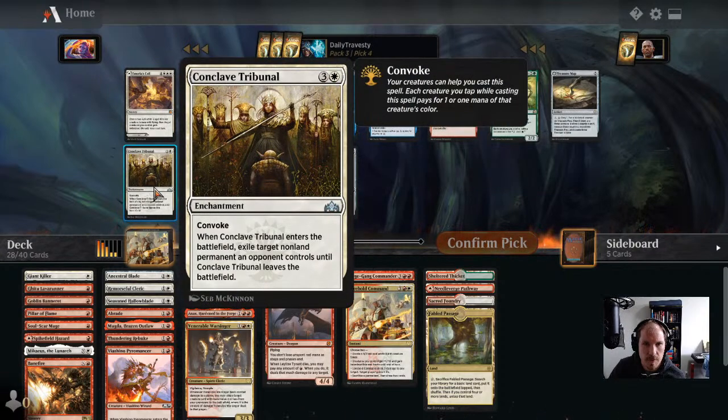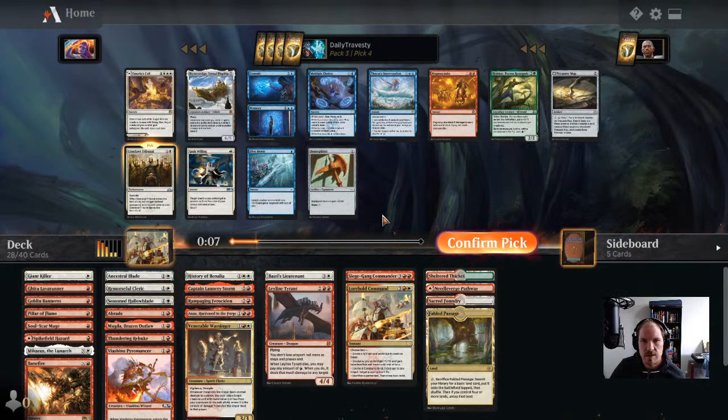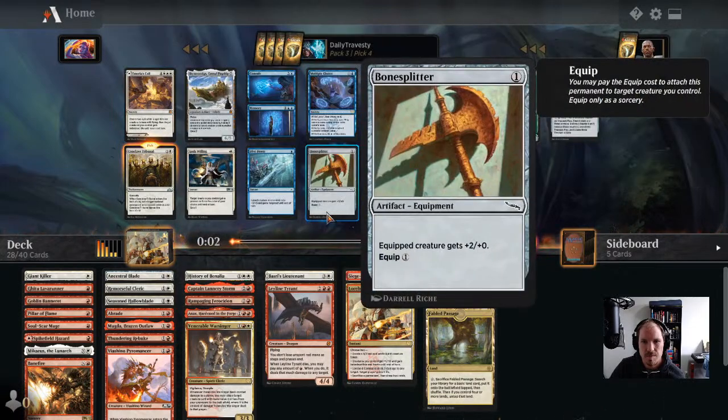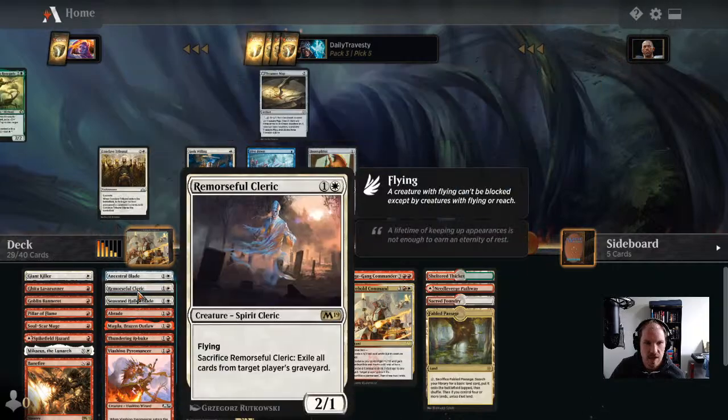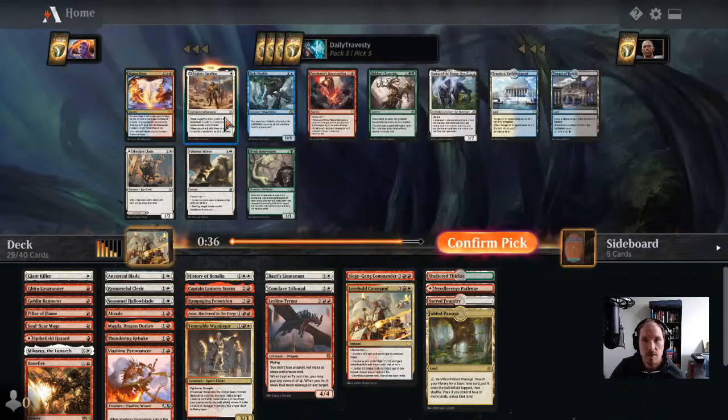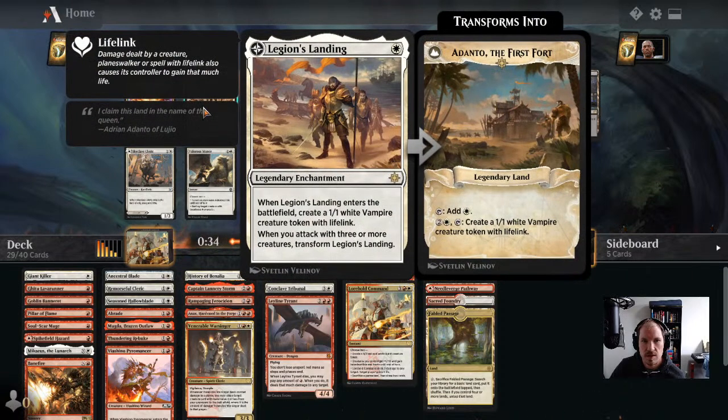I think we'll probably just take Conclave Tribunal. It's a way to kill really big things, and we can convoke it and play it early off some of our cheap creatures. So if our creatures aren't able to attack and we're stuck on mana, we can still get rid of their big threats. But I think God's Willing would be fine. I don't think I'm playing Bone Splitter, especially now that I already have this Ancestral Blade. Ooh, wow. Legion's Landing is probably one of the best cards we could have seen.